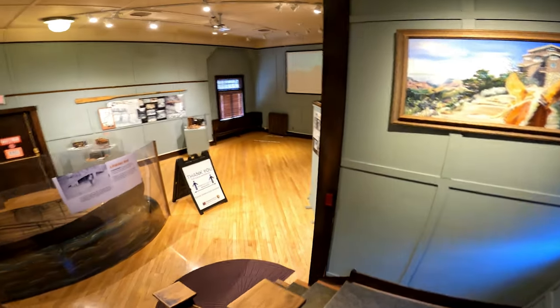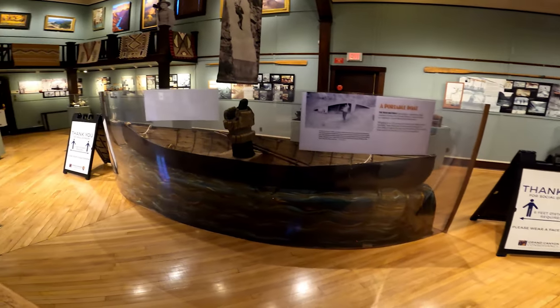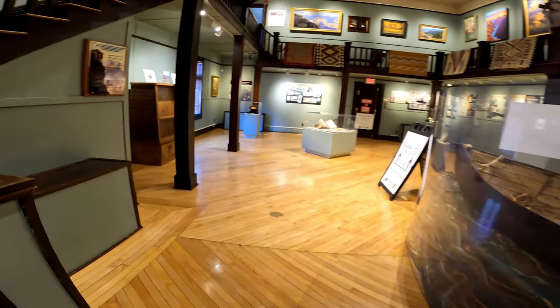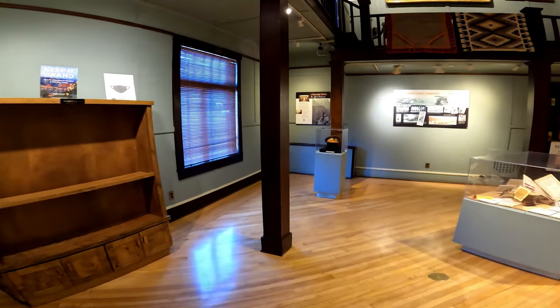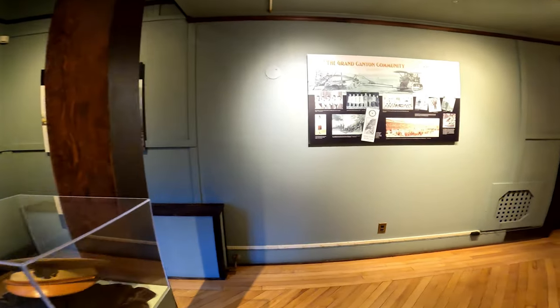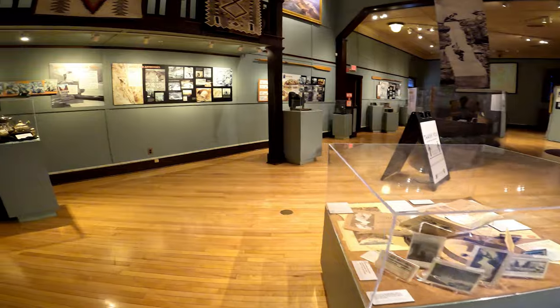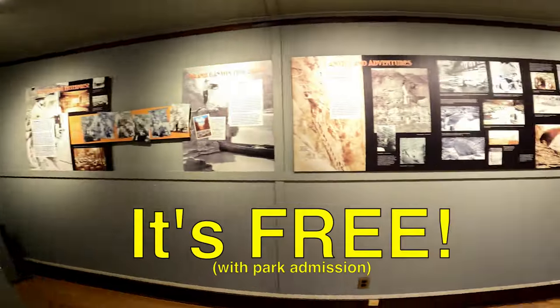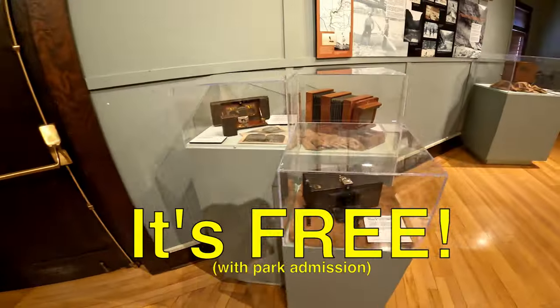It also houses a nice little museum in the lower section featuring the Kolb brothers and their photography work. Part of the Kolb brothers' business was photographing mule riders in the canyon, then offering prints for sale. If you're interested in learning more about the Kolb brothers and their work here at the Grand Canyon, I would encourage you to visit the exhibit. I don't have time to cover it in detail today, but it is a very nice display.